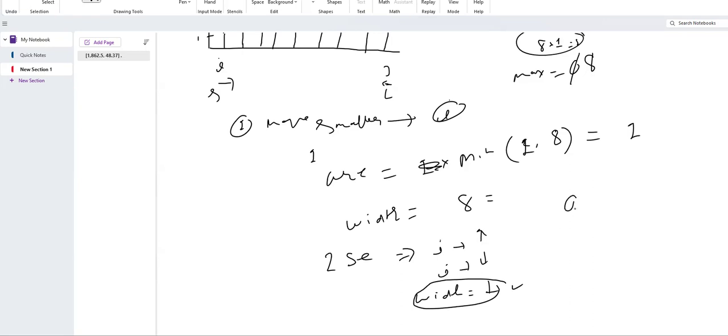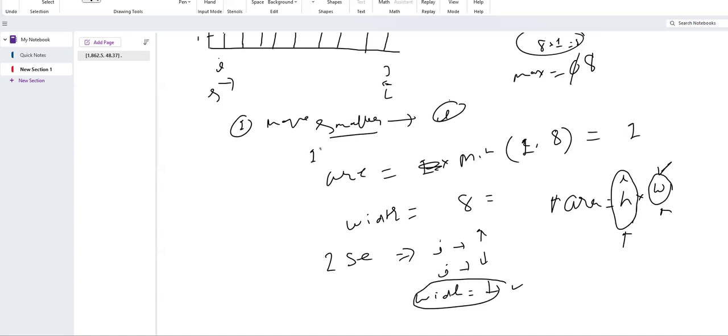That is, let's say, in our area, we had the height and width, or length and width, right? So width is always going to decrease. So now the only deciding factor for us would be which value we are going to shrink, whether we need to shrink the smaller value or the larger value. That's our end goal now. So we know that we are always going to decrease the width, but which one to decrease, the larger value or the smaller value? Now in the first scenario, we are going to move the smaller value inwards and try to find how can we keep the area as max as possible.